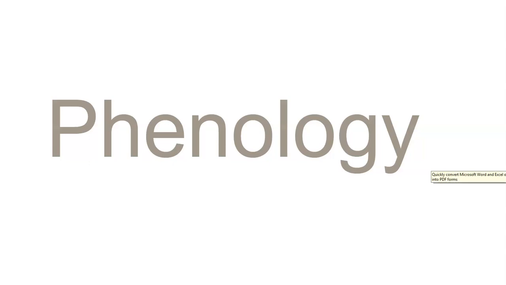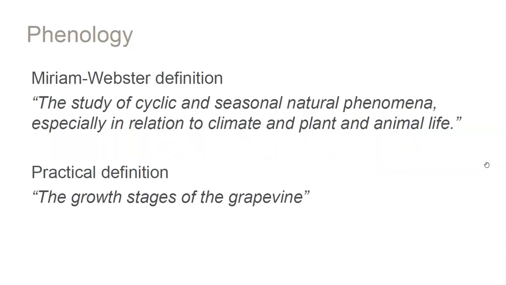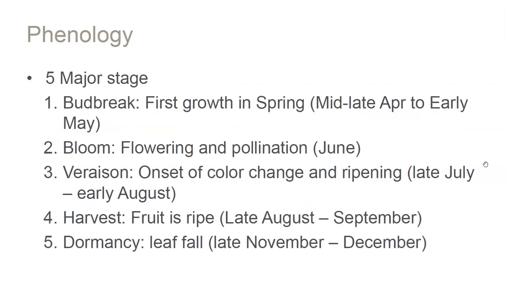Okay, phenology. All right, we're gonna move through this pretty quickly. This really is review from 1104 at this point, so you should know a lot of this, right? Phenology is just the study of the growth stages of the grapevine, really how it relates to natural, cyclic, seasonal phenomena. We break it down into 5 major stages.